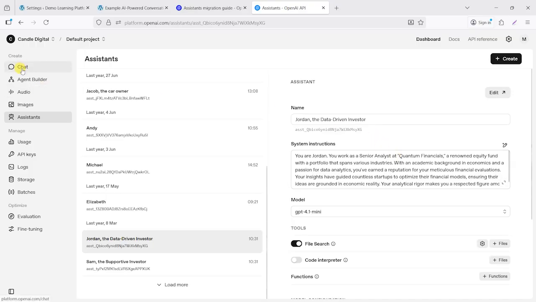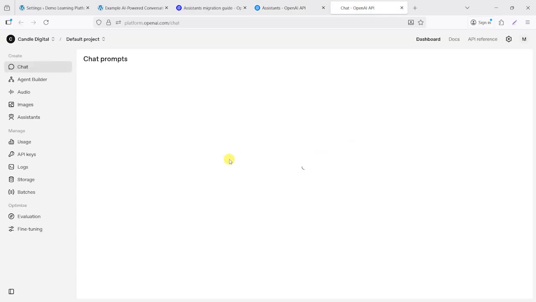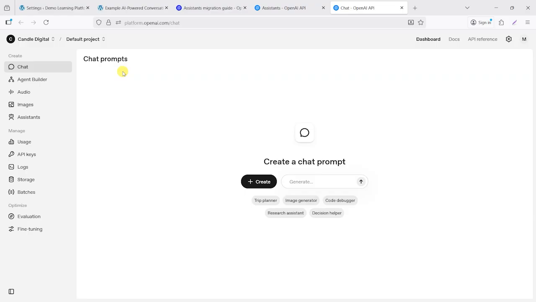So in a new window, I'm just going to open this chat at the top here. Now, chat prompts are essentially what are replacing assistants. And we're going to create a new chat prompt here and just click on create.